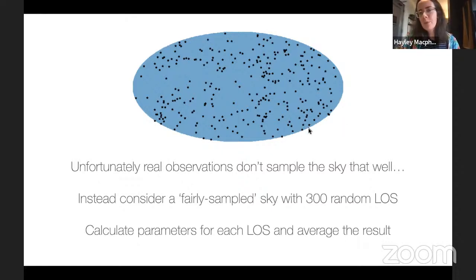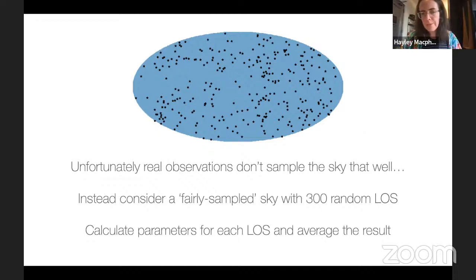Then we do the same process: we calculate these parameters for each line of sight. And to mimic a measurement of these parameters, we then averaged over all of these contributions on the sky. We know this isn't how we actually infer parameters. We really plot the magnitude and redshift of supernovae, for example, and then find the best-fit curve. But we just wanted to get an idea of the level of variance that we might expect based on this anisotropy.